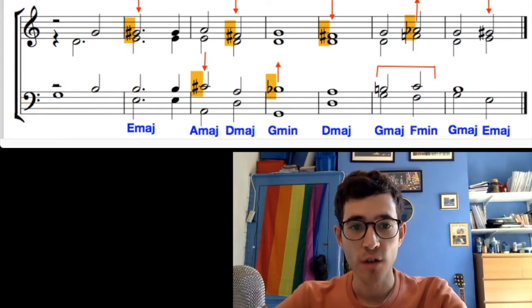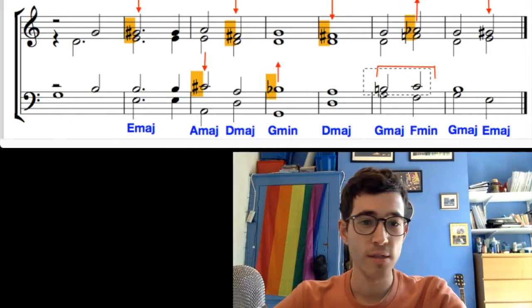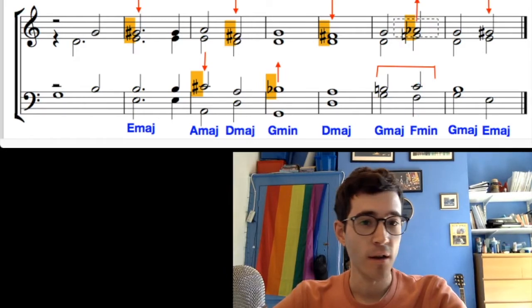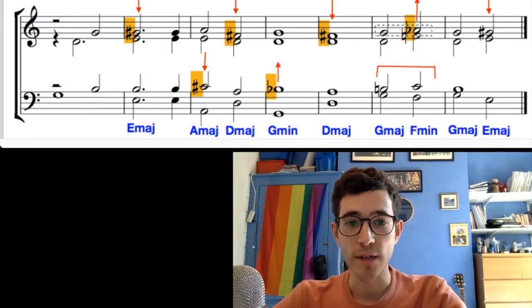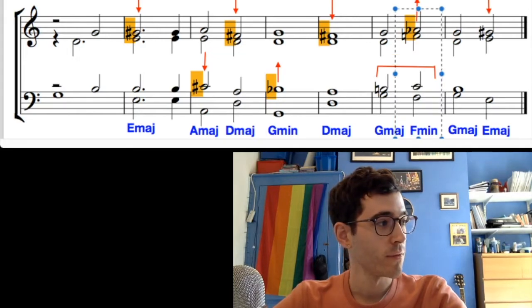Okay, now looking at the last two bars, this interval in the tenor part, B to C, diatonic semitone, so we don't want that to feel too small a semitone. And of course the tenor is moving to the fifth there. Soprano, sing flats high, high A flat, or another way of thinking about that is diatonic semitone, G to A flat, and of course that will give us our nice high minor third for F minor.